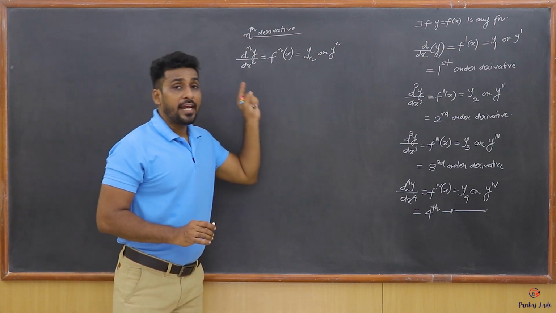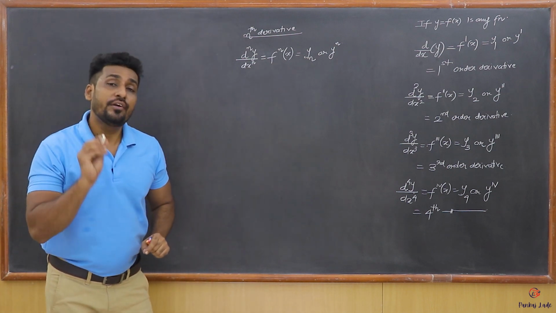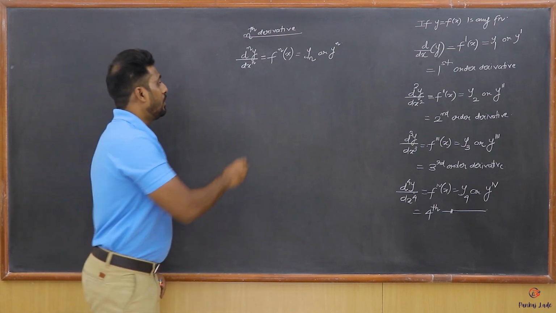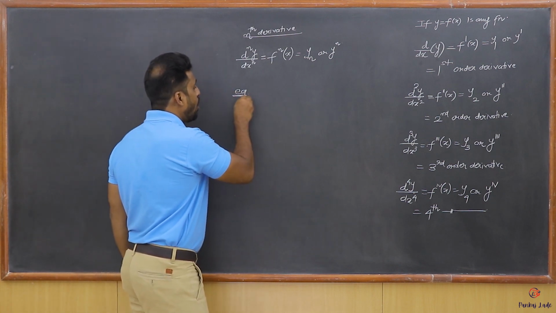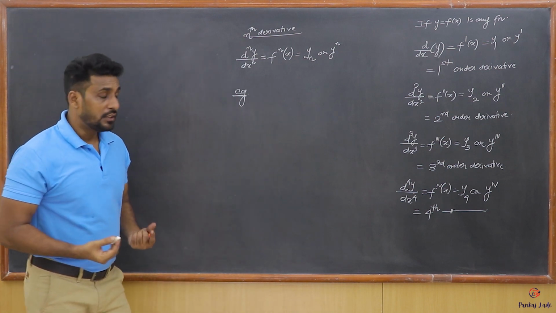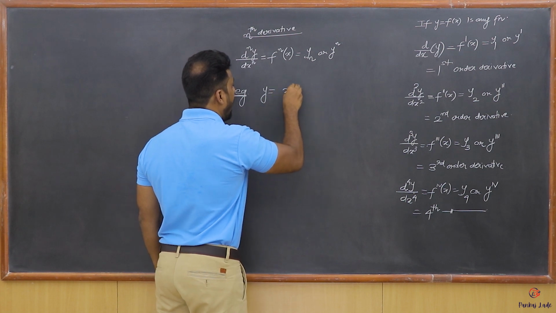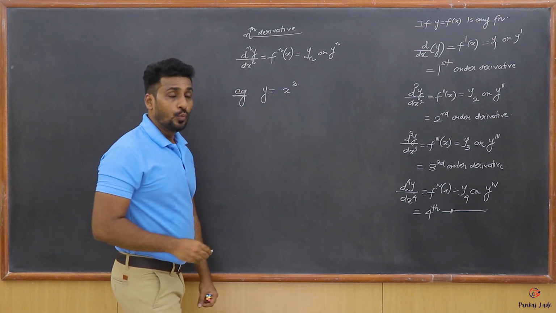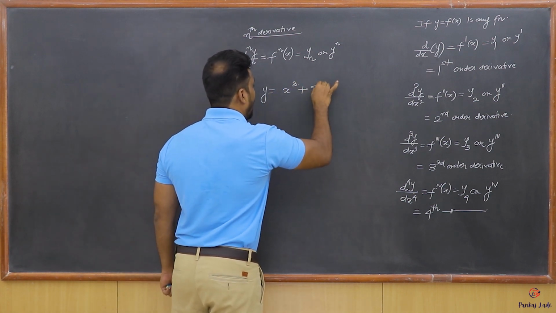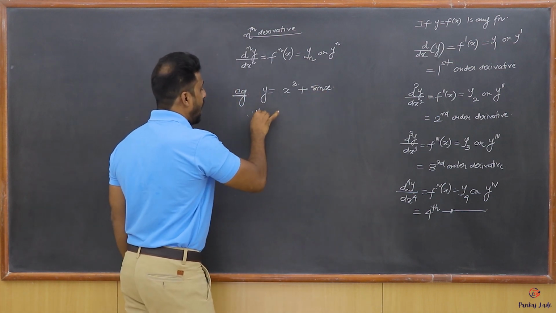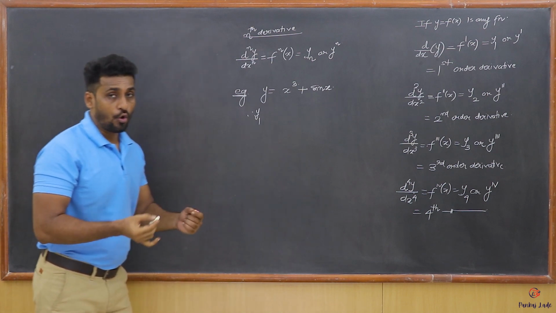So what do you mean by nth order derivative? It simply means you want to differentiate a particular function n number of times. Let's take an example and understand what successive differentiation is. So students, if I say I have a function, say y is equal to x cube plus sin x, then y1 means the first order derivative.